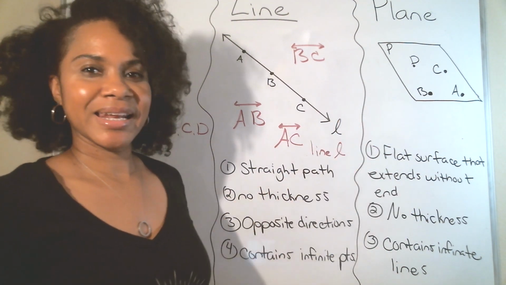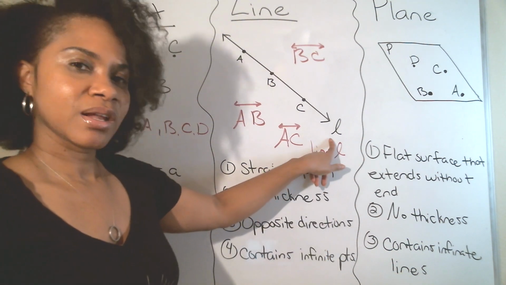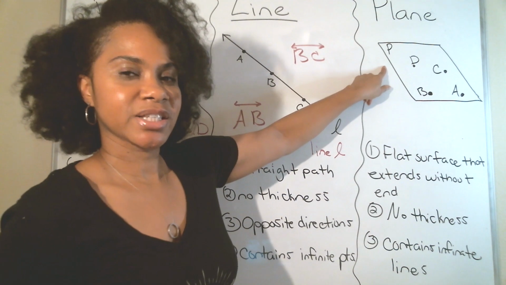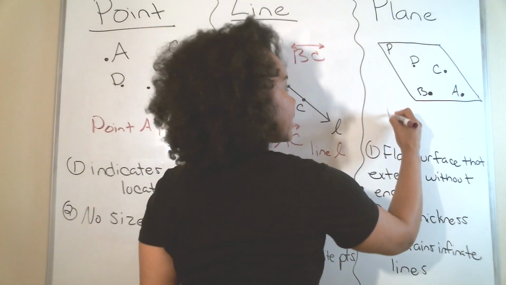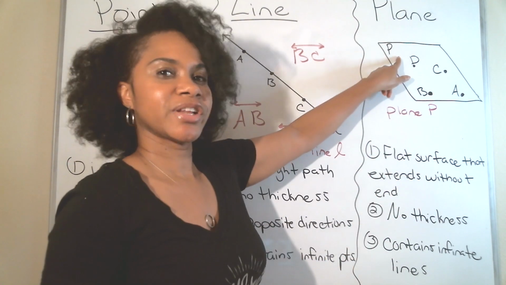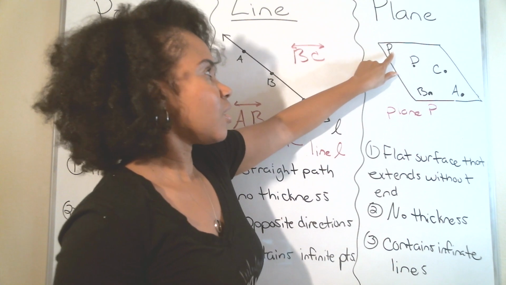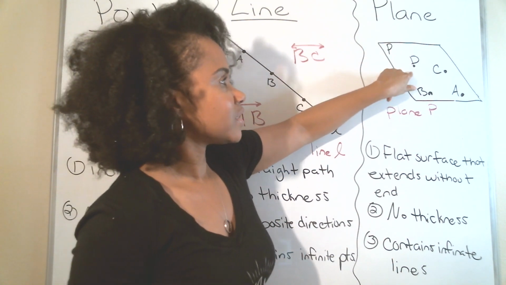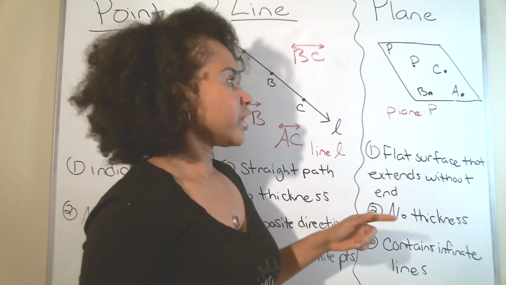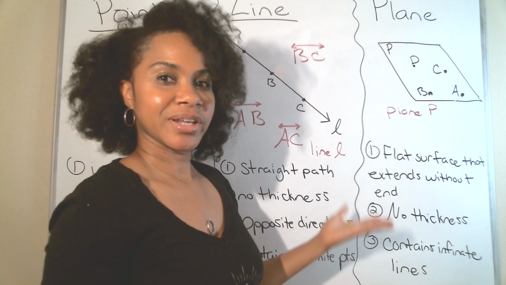So let's look at naming a plane. Just like when we name a line, we could use the lowercase letter, to name a plane, it would be the uppercase letter. So we could call this plane P, or whatever uppercase letter that you see that does not have the points there. I can only call this plane P because these other letters here indicate a point. Or if I wanted to use those points, I would use at least three letters on that plane.